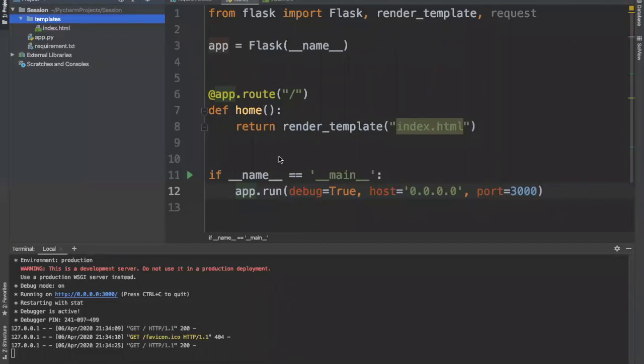443 is different. It's a port ID. There are multiple ports, I think around 50,000 port IDs in a system. You can use any one of them; it doesn't matter. For public use, you have to use 443, and then through 443 you can proxy pass to your different ports if you want. So if you run it, you can see that the code runs.